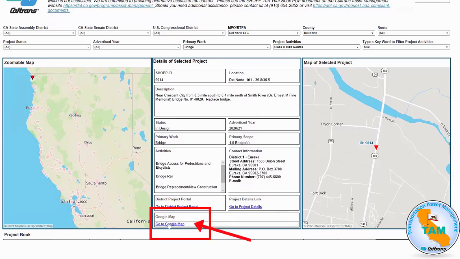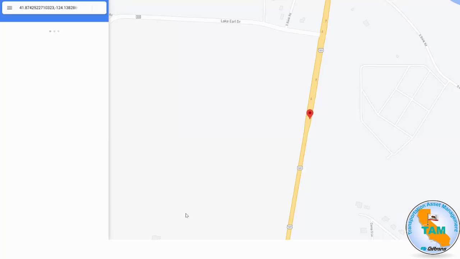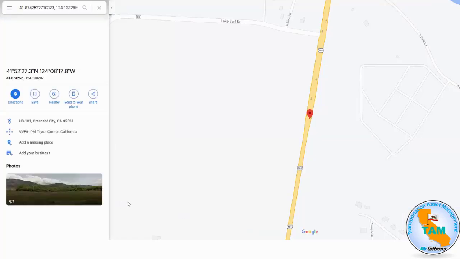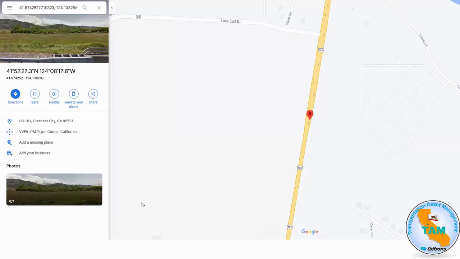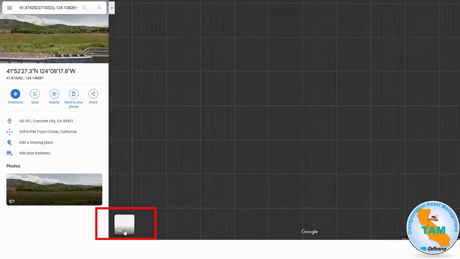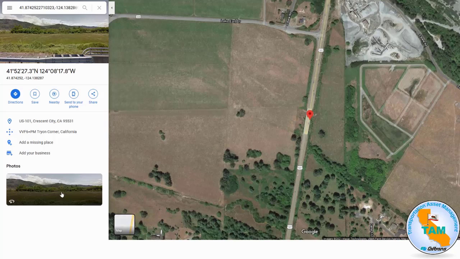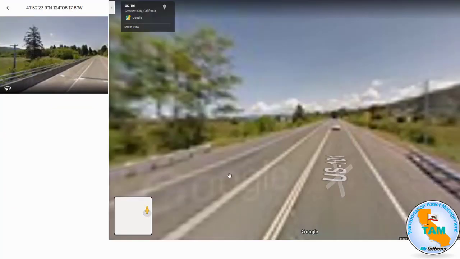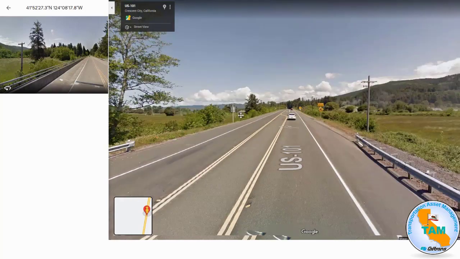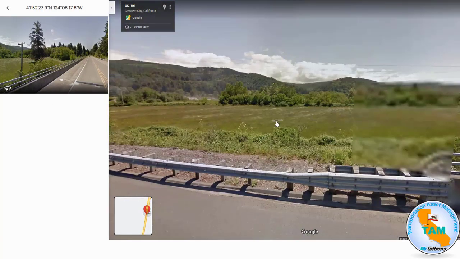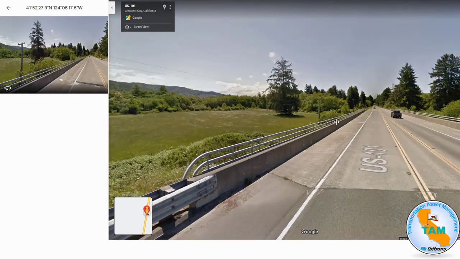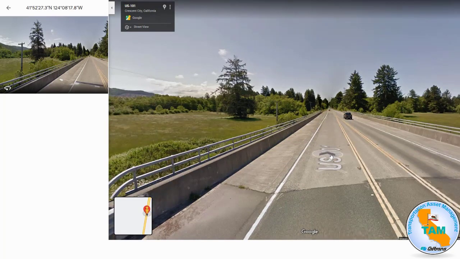We can jump out to Google Maps from here, and we will get a map image in Google. We can then shift to satellite image if we choose to do that. And then we can see the surrounding areas with its imagery. We can also switch to street view if we want to get a close look at the highway itself. And once in here, just like any other street view, we're now in Google at this particular bridge, so we could see what this bridge looks like.